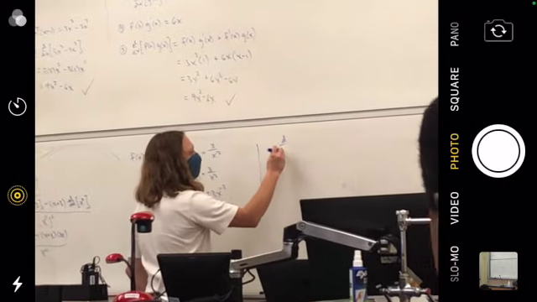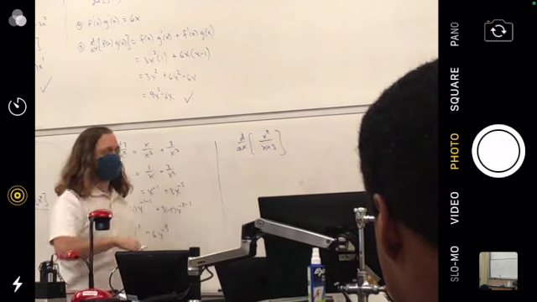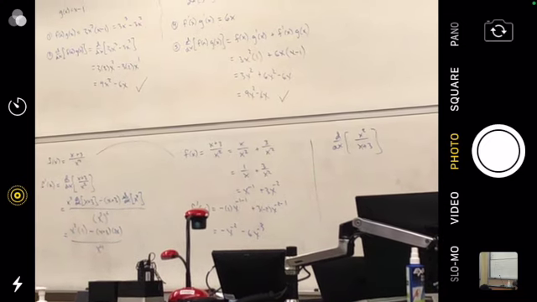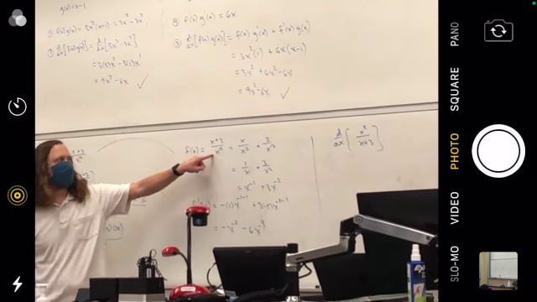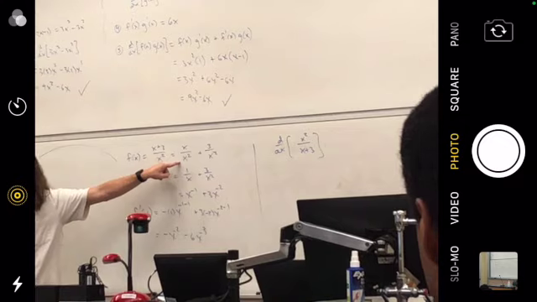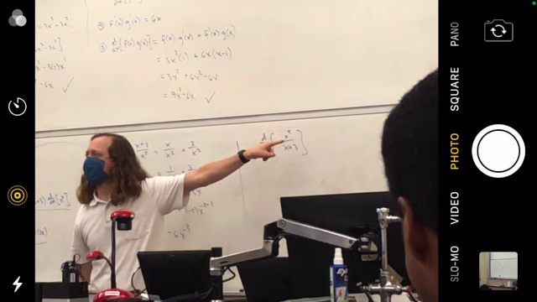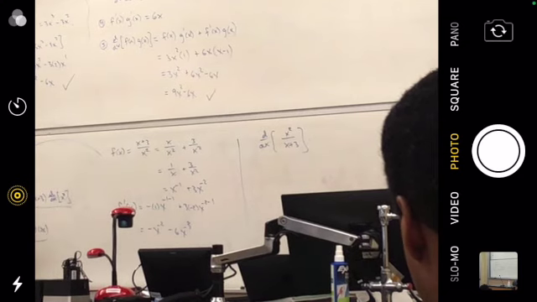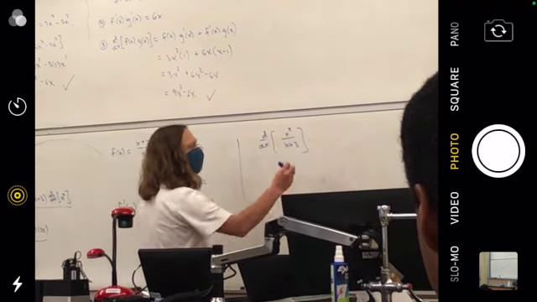If I had something, this is the last comment, like x squared over x plus 3, can I do the same trick? This was nice because I only divided by x squared. So I could break apart my base and make it all nice. Here, I actually can't simplify this, can I? I can't rewrite this as x to a power anymore because I have x plus 3 in the bottom. I'm stuck with something in the bottom. What does that mean? No matter what, this is a quotient.